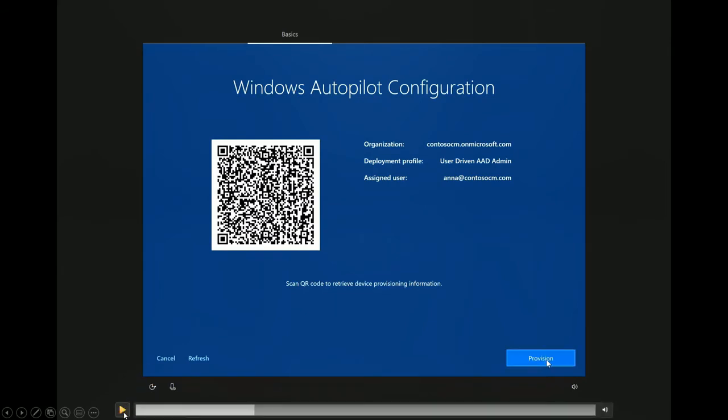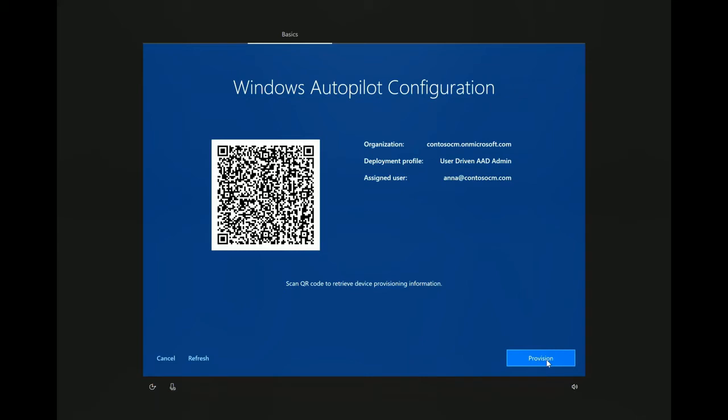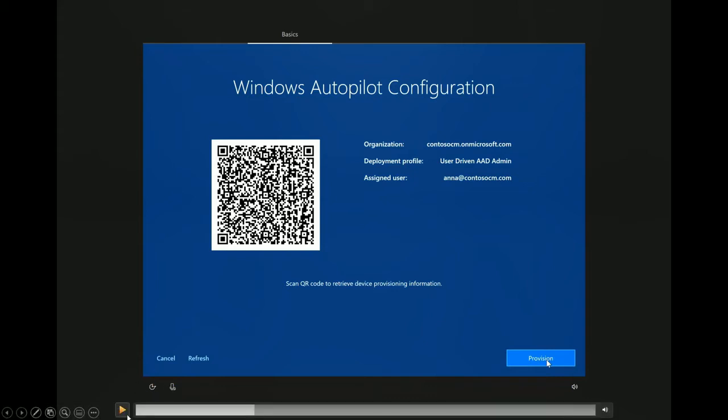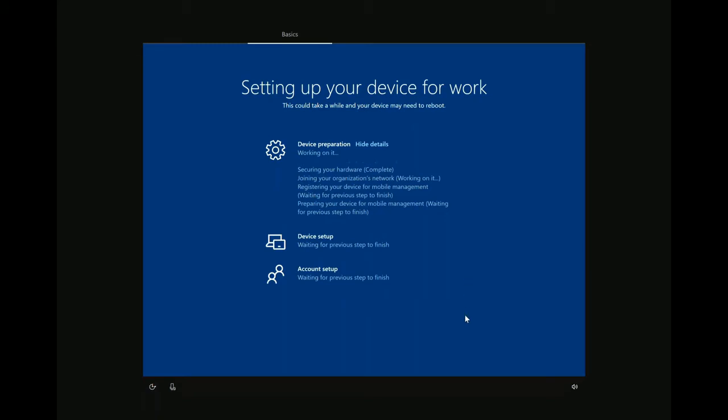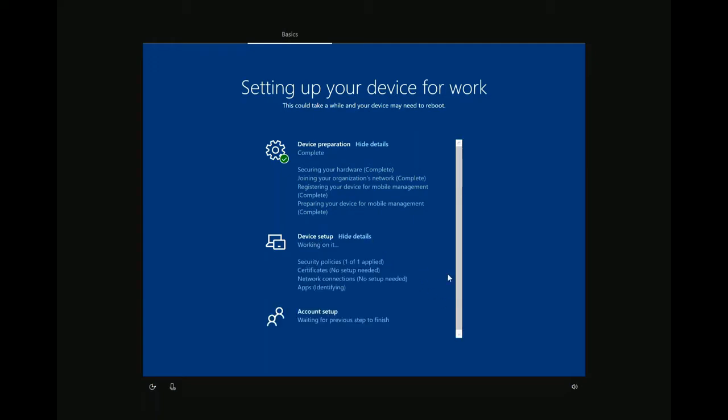If you're deploying many devices, this means you can now track this individual device. It says here's the tenant I'm in, this is the profile I'm using, and here's the user who may be assigned to this device, and it's going to go ahead and do this work. We have a sample app you can use to track these devices. Here's the point: the end users would typically wait while the preparation and setup happen and any patches get applied. But instead, this is happening on a bench, typically, or at an IT organization. Whether it's your IT organization or you've outsourced it to a partner who's done traditional imaging, this is faster for all parties.